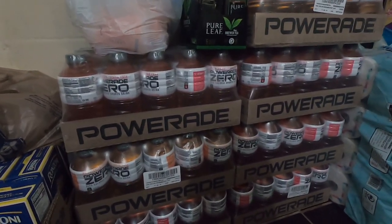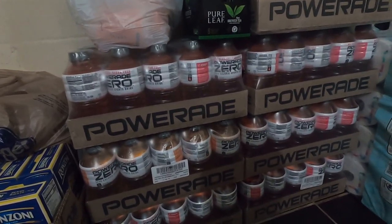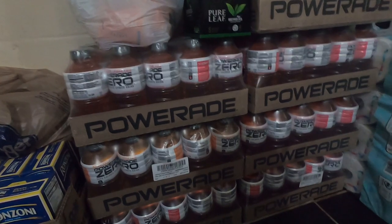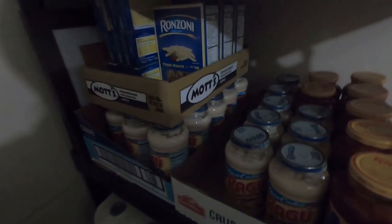I go through different spurts if I'm gonna drink water or if I'm gonna drink Powerade. Right now I'm on a water kick and literally I am almost out of my water. I have 3 cases coming today. This is how serious my fluid intake is. It's crazy. But anyways, I'm donating all of this, all of this, all of this. There's so much. I'm just donating it. I'm gonna get rid of it. I don't need it. We're not gonna eat it. It's done.